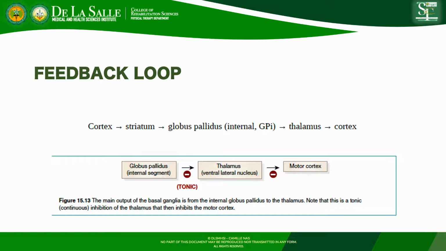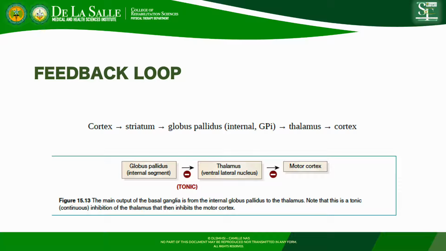So there's an indirect relationship between the basal nuclei and the spinal cord through the primary motor cortex. But we also have to identify that there are two feedback loops in the basal ganglia pathway. We have the direct pathway and the indirect pathway. The one that I have just described is the direct pathway. It's called direct because it is directly using the nuclei of the basal nucleus.